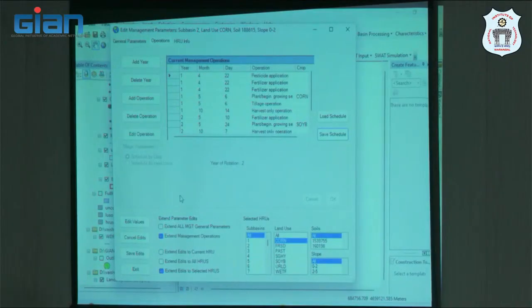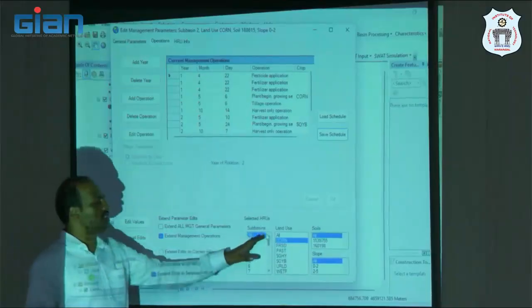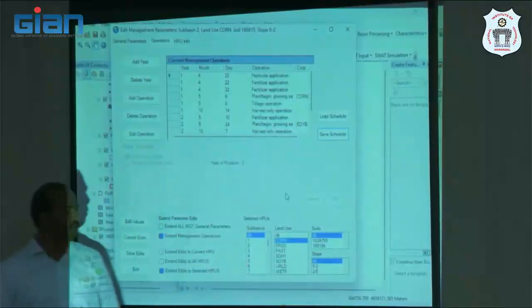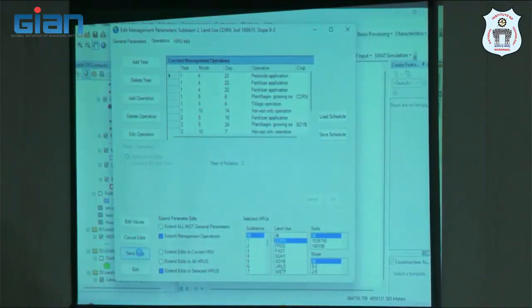Once you select extend edits to selected HRUs, all subbasins, corn as land use, all soils, all slopes, you go ahead and save edits. It will save as edit save. Click on OK.